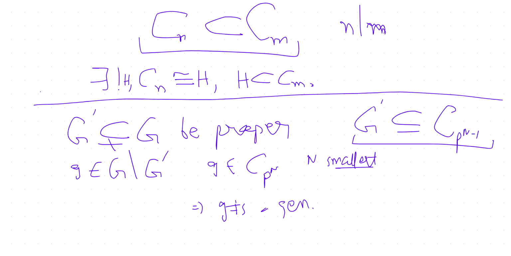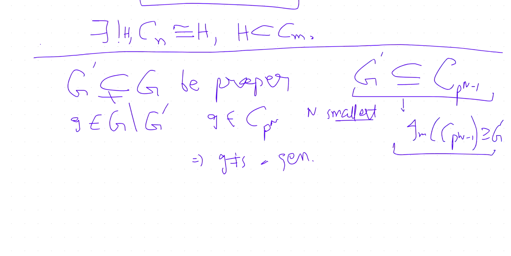Not the inverse image, I should say. What I mean by this is that the image of Cpn minus 1 itself contains G prime, right? Because every element of G prime has order less than p to the n. So it's contained in this, and so it's finite. Yes, the order thing we can use. Every element of G prime has order less than p to the n. Otherwise, that g would be in G prime, the small g. Then we are done. It has no properties.